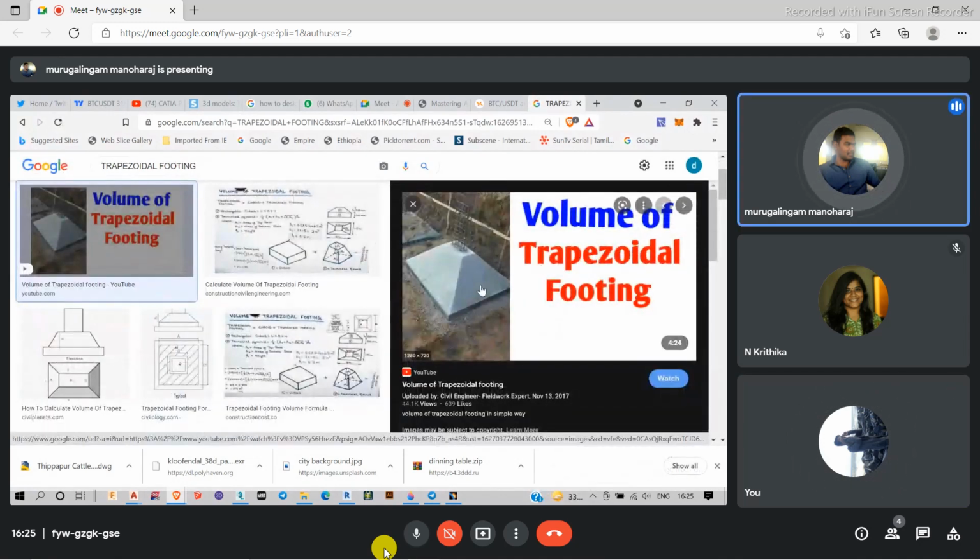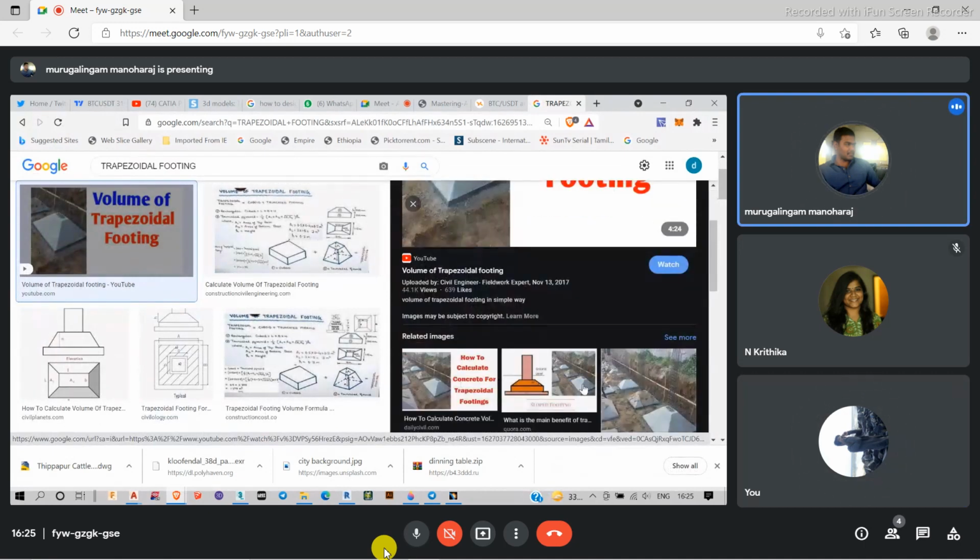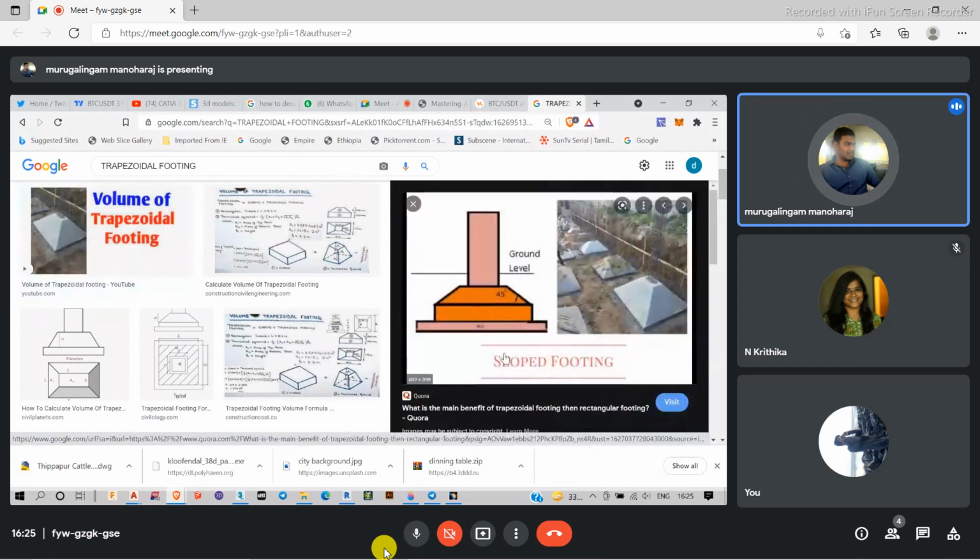I need some kind of footing like this. For this, I will be using my extrusion option and some other options. Suppose I need a footing like this, in what way do I have to create it? Just give me a minute.